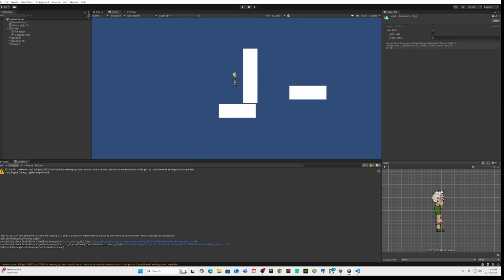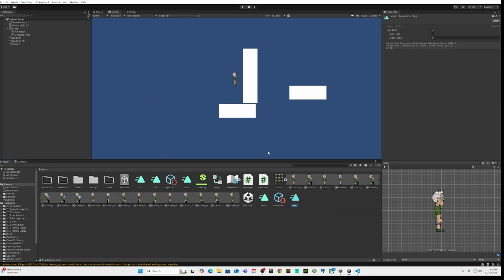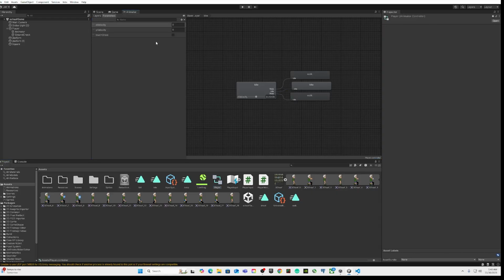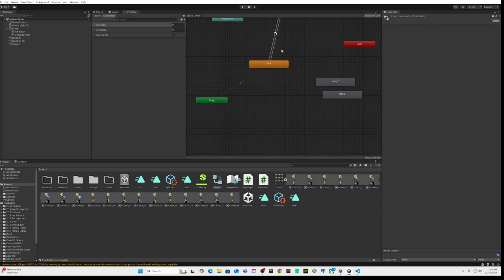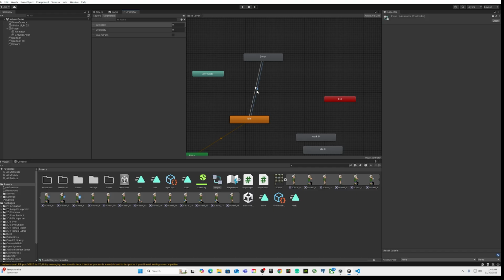It's not from the code, it's something we'll have to fix separately. Okay, so let's see if we can figure out why this gets stuck in the fall animation. Basically, if you fall at all, you get stuck in fall, and then it won't go to move or anything else. So it could be a problem in the BlendTree or the code. I'm guessing it's probably something to do with these states here.